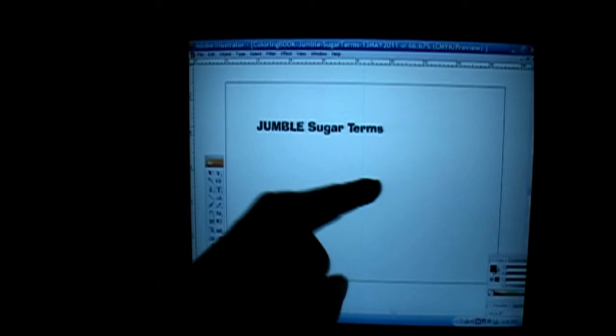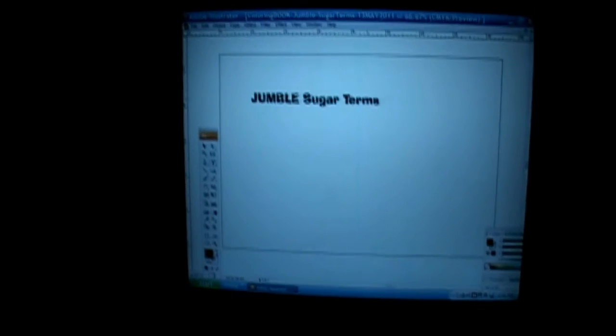Sugar terms. Now what you do, see the blinker? This is where you got to go down now. You click this with your thumb, use your finger as the pointer, and you come up here where the text is. See where it's blinking there? So you got to blink and hold it down and scroll back.